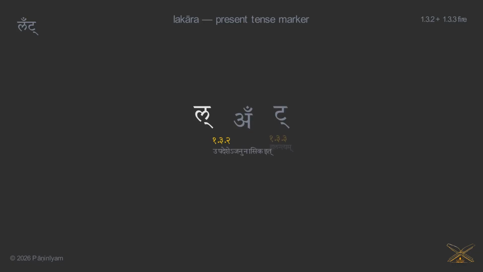Another example is Lat, Vartamane Lat. But these days it's not available in the print, but it has to be understood through the traditional teaching. Pāṇini initially pronounced it not as Lat but as Laṃ̐t. He nasalized the Akara part of the Lat. So Lat is broken down as La, the nasal, and T. The nasal gets the It Sangya based on Upadeshe Ajanunasika It, and Takara gets its Sangya with Halantyam.